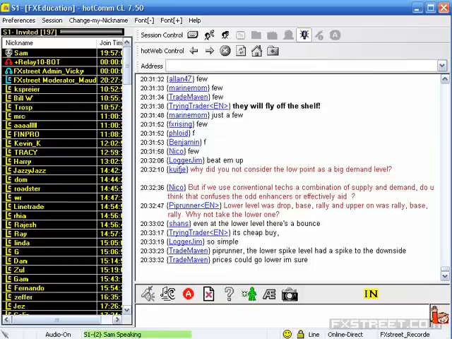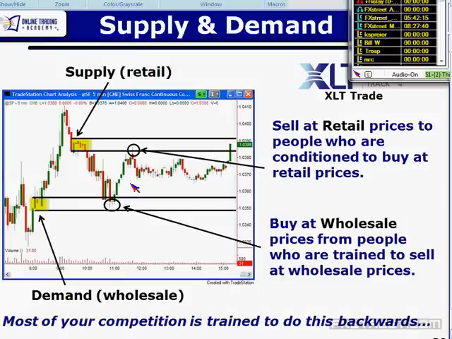Now, is every trade going to work out? No. If you're doing this right and following all the odds enhancers, I know we have some people in the XLT here, the majority should be fine. But not every trade's going to work, and they don't need to all work. Most of them should. If you follow our pro picks, you'll see not every trade works, but plenty do, way more than the majority do.